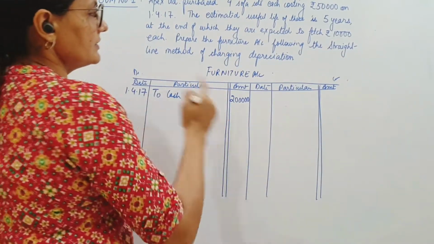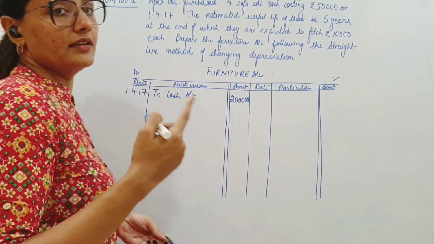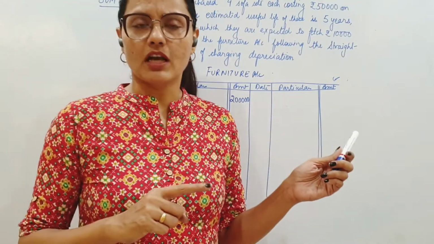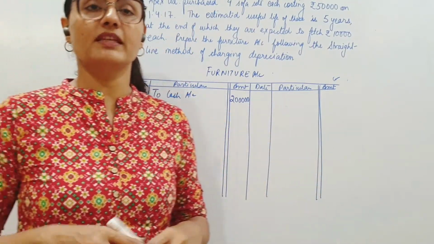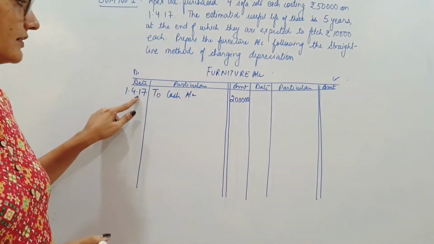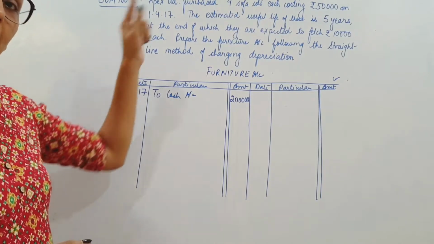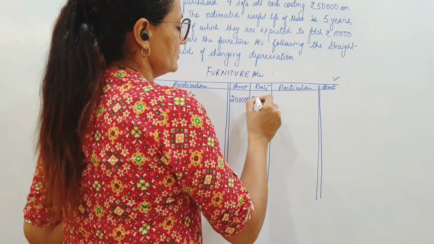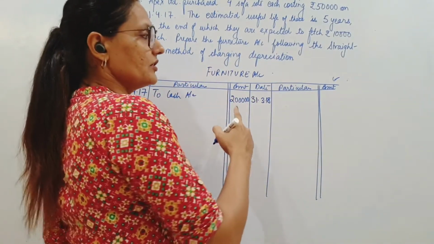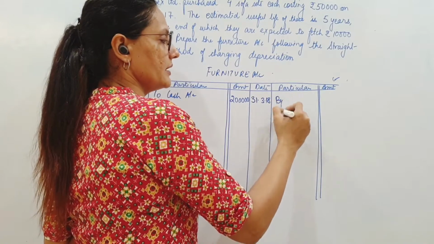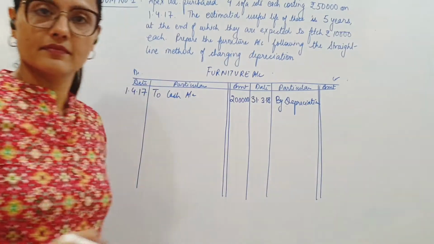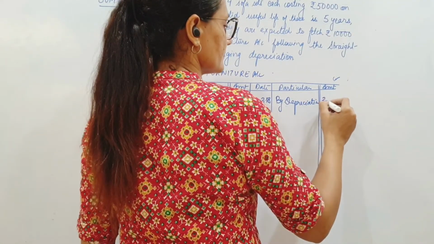Simple. This done. Now we are supposed to charge depreciation at the end of the year. साल भर use किया asset को. We've already found how much is the annual depreciation supposed to be. So we need to pass the entry at the end of the year on 31st March 2018. 17 है April, end कब हो? 18 है. So 31/3/18, right? Depreciation account debit to furniture. So I write here by depreciation. How much? 32,000.